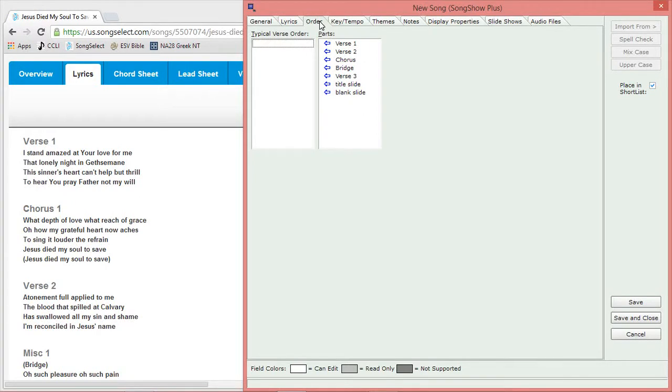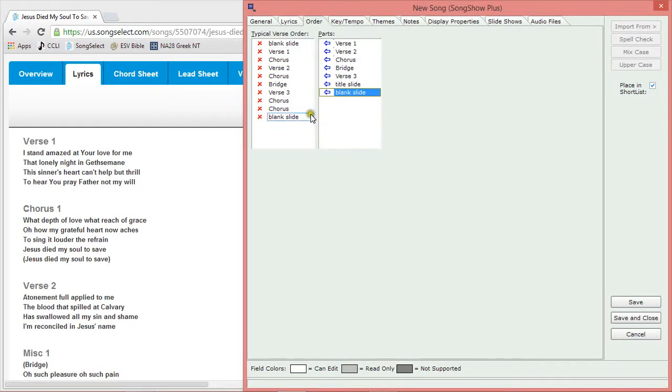And the way that it's sung on the recording is we're always going to begin with a blank slide, and we're always going to end with a blank slide. We're never going to use a title slide. So we'll begin with a blank slide, end with a blank slide, and then the song actually begins with verse 1 and goes to the chorus, and then goes to verse 2, end of the chorus, into the bridge, verse 3, chorus, chorus, blank slide. And we can manipulate this later, but that is the basic order of this song.